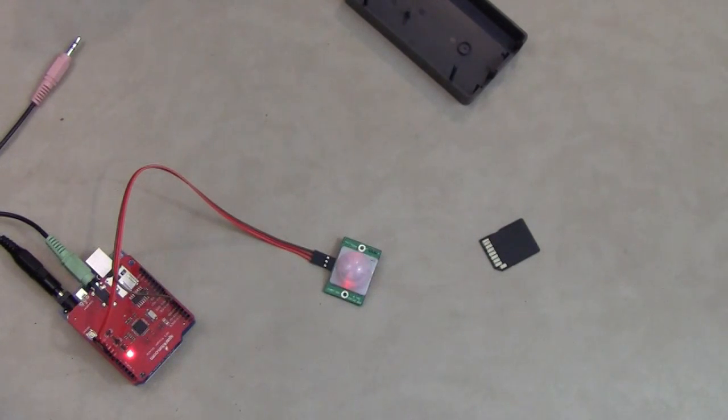Some of them are short and abrupt, some of them are a little longer but more subtle. Let's see what I can get. See, that one, it didn't go off because the timer hadn't reset yet. So it works pretty well. Now what you're looking at is the most basic setup. You'll need to waterproof it, and you need to extend the sensor a little bit, probably, and I'll show you how to do all of that.